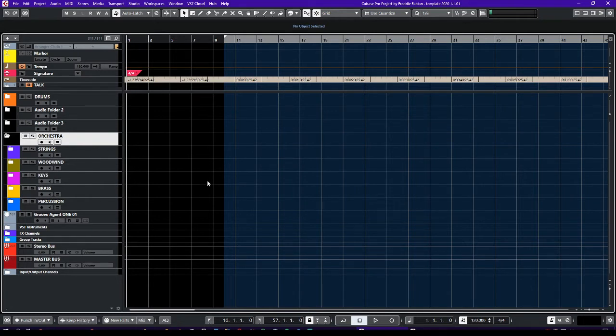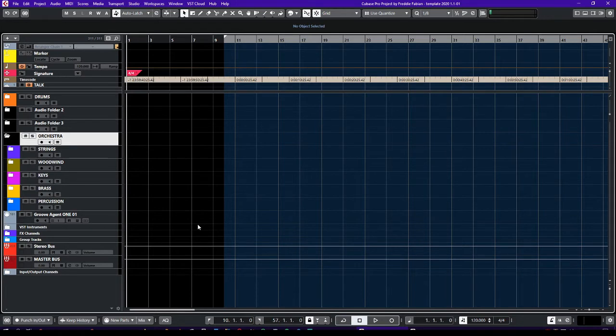So this is basically going to be a pretty laid-back approach to how to manage your slightly larger templates when it comes to orchestration in Cubase. Not going to be dealing with composition or arrangement just yet. This is more about the management of your instrument libraries and the management of how to organize your project setup so that you can actually start working on things in an organized fashion without having to keep looking for things or turning things on, turning things off, etc.